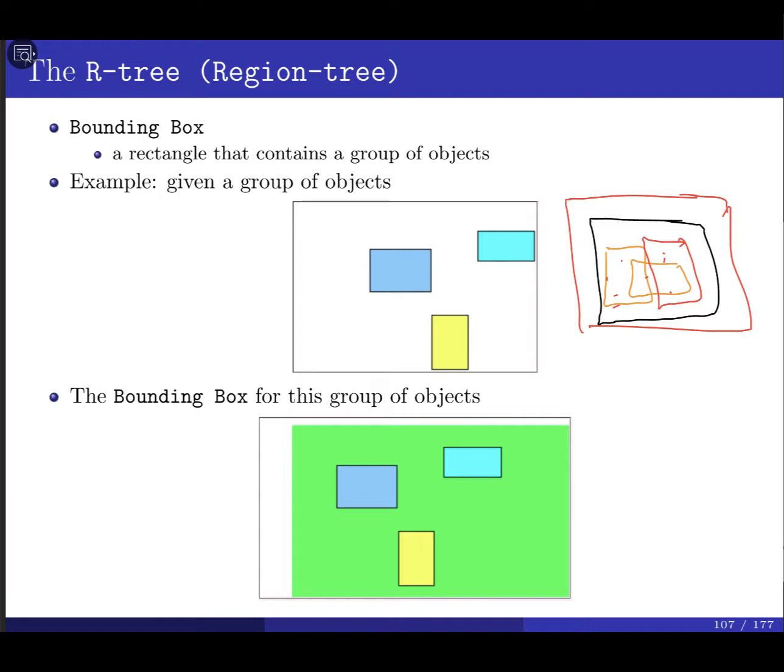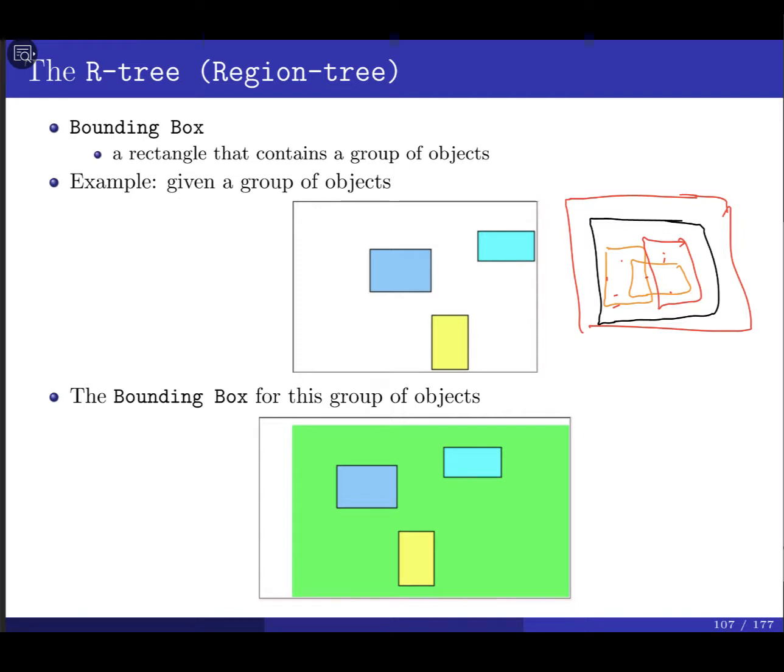It's similar to the B+ tree, but in the B+ tree we have a search key and pointer. Here we're going to use a rectangle and pointer, like regions of the data. So we need to introduce the different terminology used to identify the objects within this R tree, or region tree.